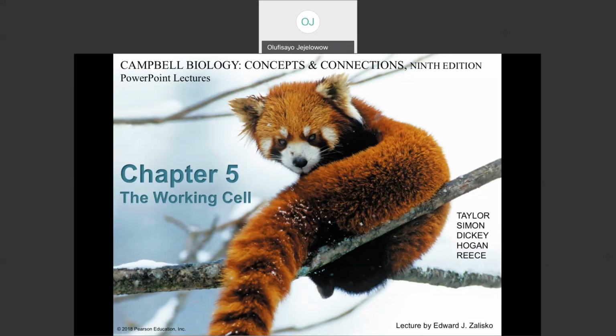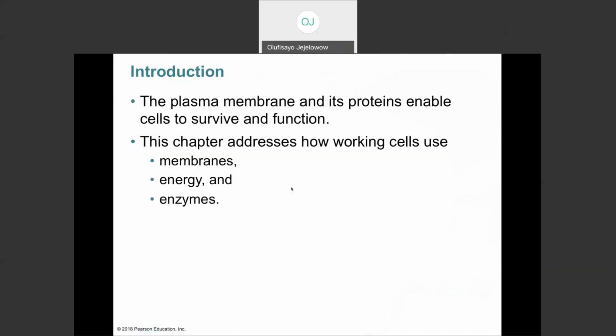In chapter 5, we discussed the walking cell. Here we actually experience how dynamic living cells are. When we studied the structure of cells, we said that cells are separated from their surrounding environment by the plasma membrane. The plasma membrane is made of a phospholipid bilayer and protein molecules that are sandwiched between it.